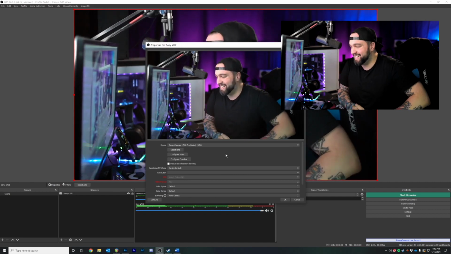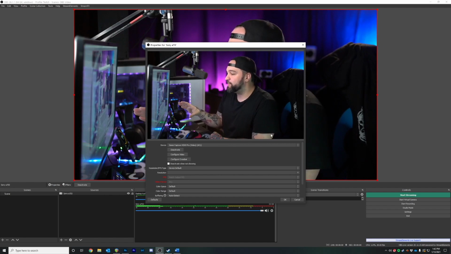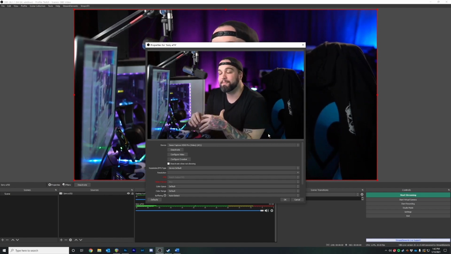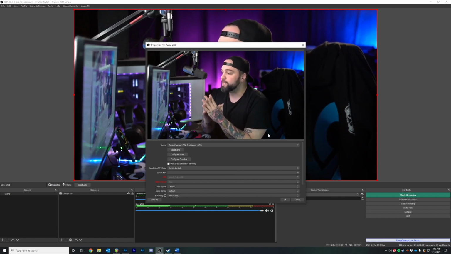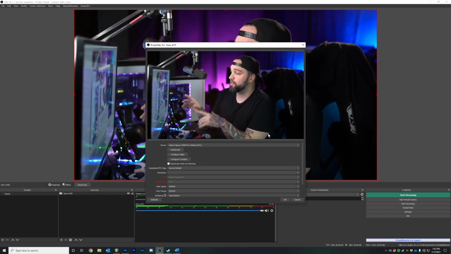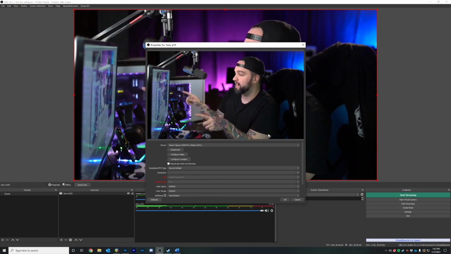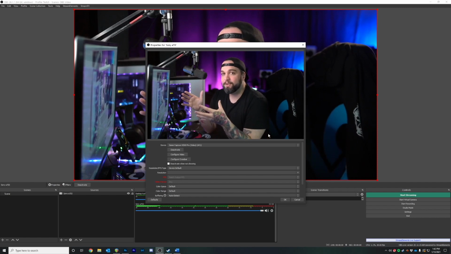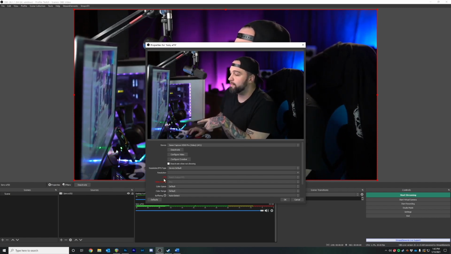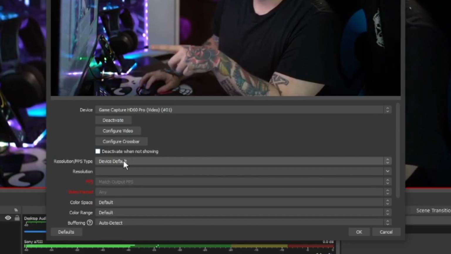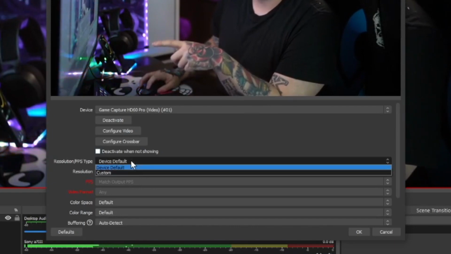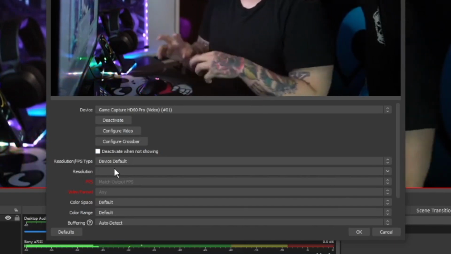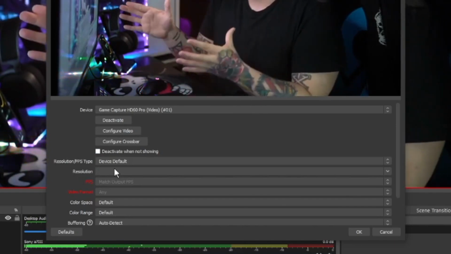Let's just keep going. There's a couple options that you'll see inside of this window once you're here. Now, if you pick out a Logitech webcam specifically, in my experience, those tend to actually load at the wrong resolution. So if you look at mine right now, it's definitely a 1920 by 1080p screen, but you might get like a box if you use the Logitech, and you can fix that if you come down here to the resolution FPS type box. Right now it's set to device default. You can set that to custom, and if you come down here then to the resolution box, you can type in 1920 by 1080, and that will fix your webcam ratio.